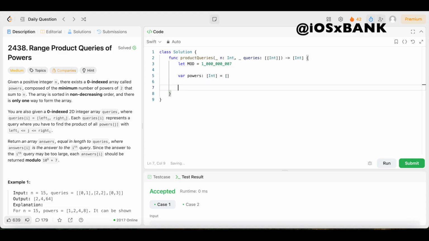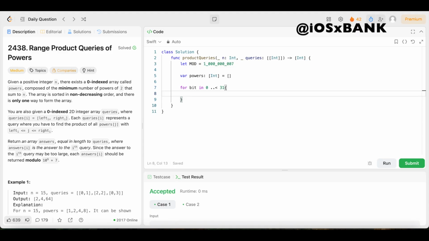Boom. Now we're going to say for bit in 0..<31, we're going to open up the brackets. Now this is enough to handle n up to around 1 billion, or 31 bits, right? So we're going to check if the bit at the position bit is set in n.